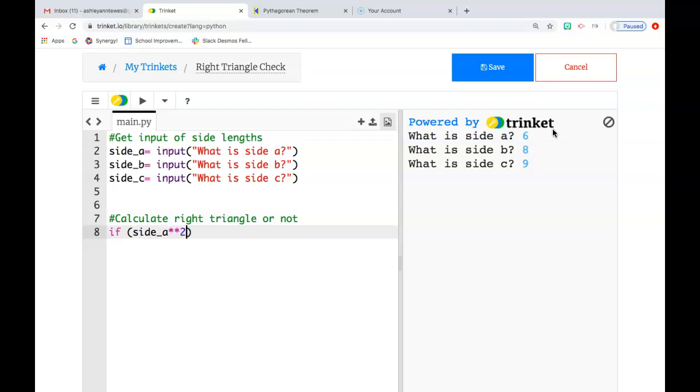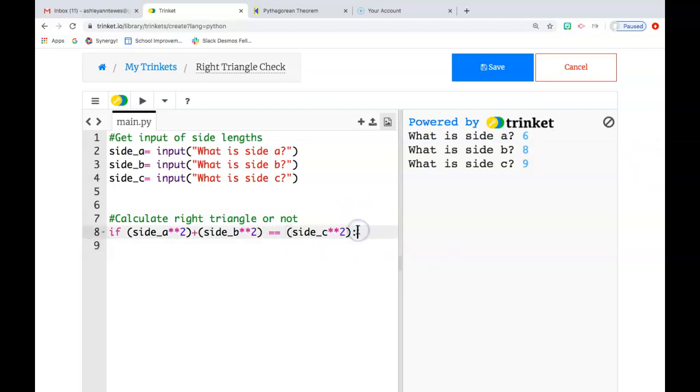Here's a way we can type squared into our Python program. So a squared plus side b squared. If this equals, and we'll need a double equal sign here, side c squared, then we do have a right triangle.